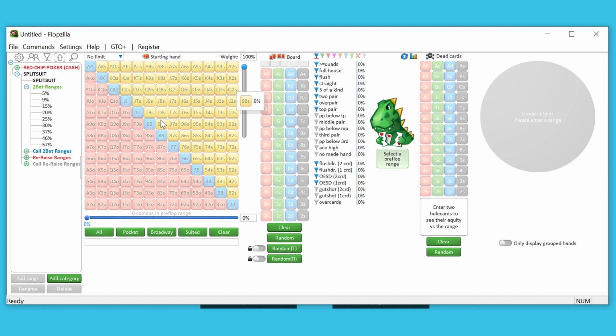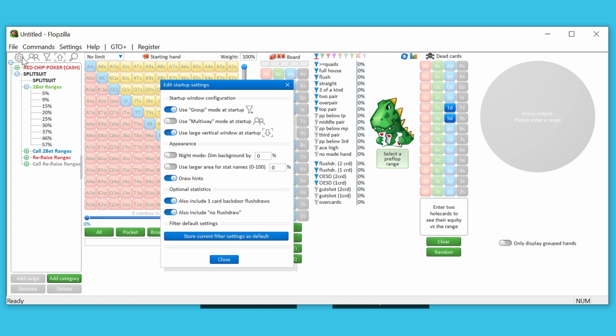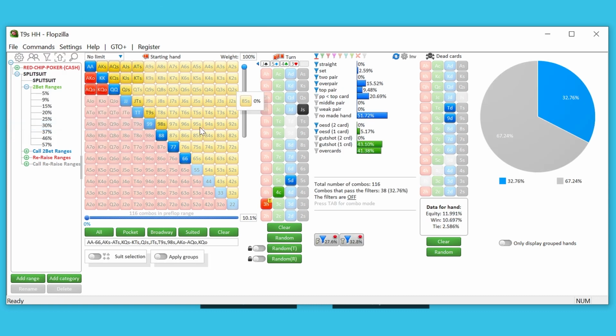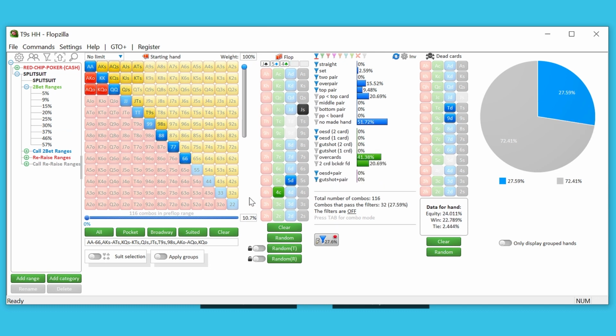In here, we're going to plug in our opponent's range, plug in the board, plug in our hole cards, which we just plug over in the dead cards. And by the way, if you don't have the pie chart up, you can always just go to the gear and use group mode at startup, and that will throw the pie chart over there. It doesn't come turned on as a default, but that's the way you would do it. Anyway, this is a totally blank setup. I spent a little bit of time and put the hand into Flopzilla already, so I already assigned a range, put the board in, or hide the turn card for a moment there, and essentially this is where we're at.